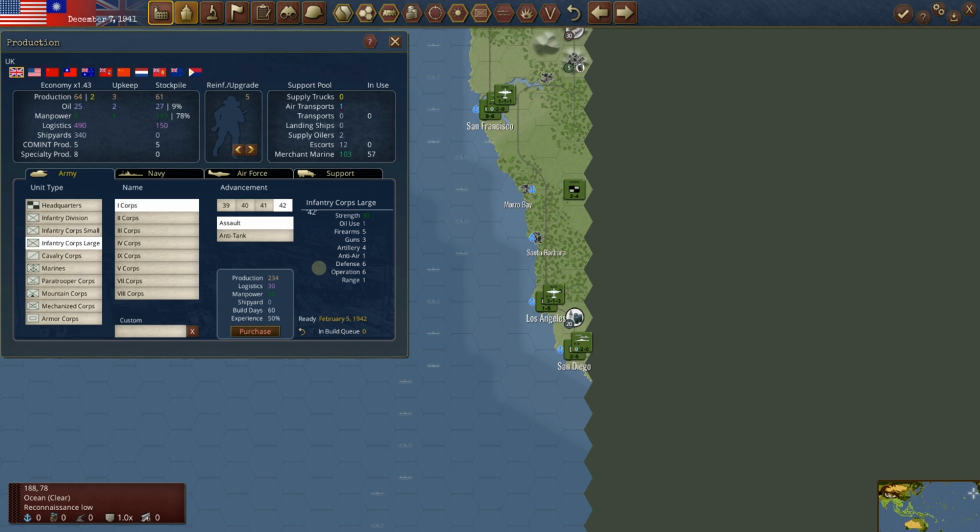These corps can be broken down into divisions, and divisions can be built back up into corps. All right. So you'll see that here in a minute. But when we have large groupings of troops here, essentially this is a division level game. All right. Cavalry Corps. We've got Cavalry Corps, Marines, Paratroopers, Mountains, Mechanized.